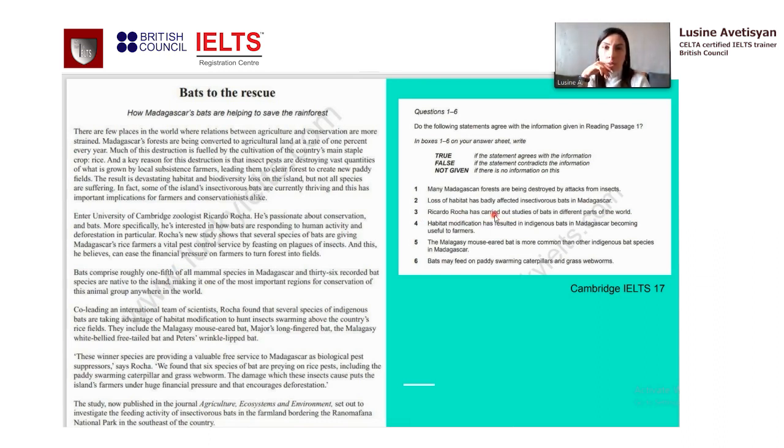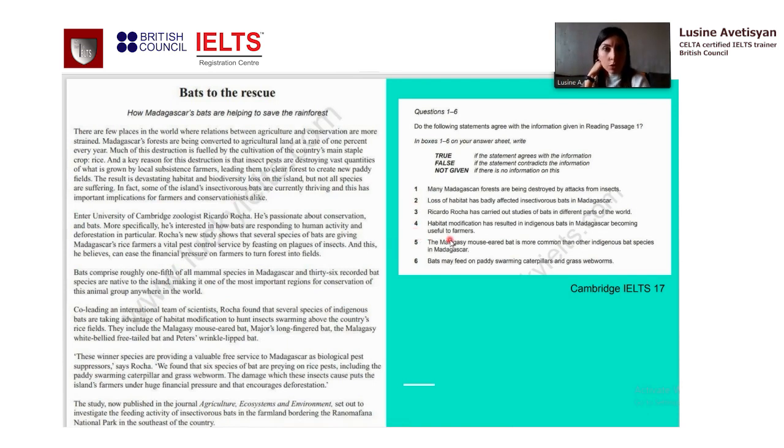I found some part of it, but do I know about this one? Can I answer false? How do I know that it wasn't from different parts of the world? Maybe it was. And how do I know it's true? Maybe it is not from different parts of the world. So guys, I'm not sure. So I will go to not given. This would be correct, of course. So false, not given so far.